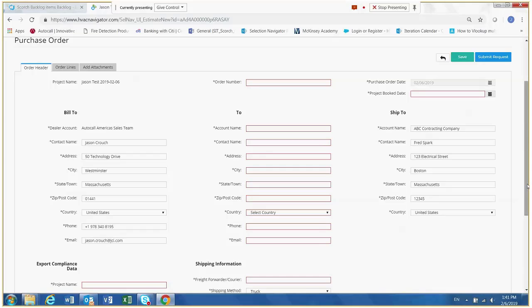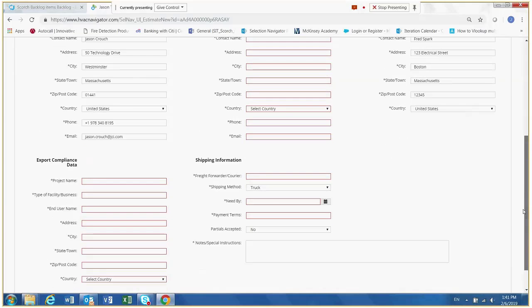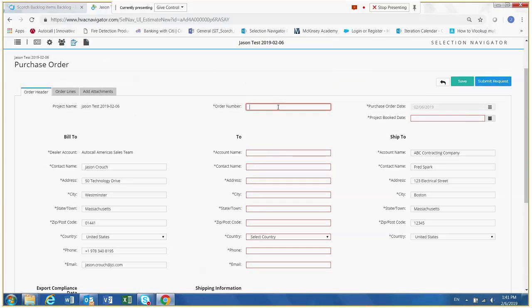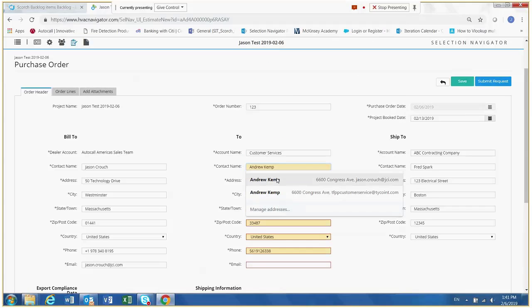All the others will need populating. So I'm just going to put some dummy data in here just to get us in. So this can be customer services. Put Andrew Kemp.